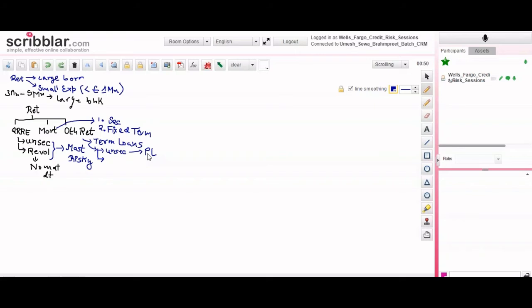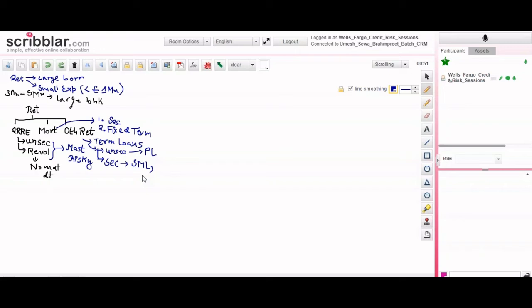So that's a PL. Now, the other type of loans that I have are the secured loans. Secured loans comprise your automobile loans, so your secured motor loans, SMLs, or other kinds of loans, like education loans. Education loans sometimes may be secured as well, right? So other retail comprises both secured as well as unsecured loans, right?